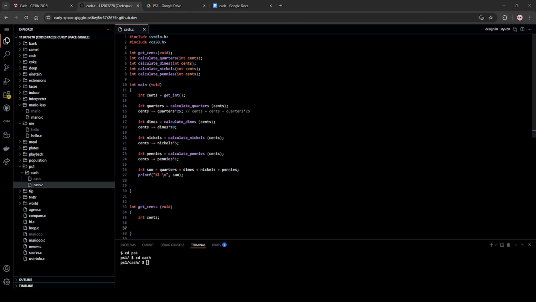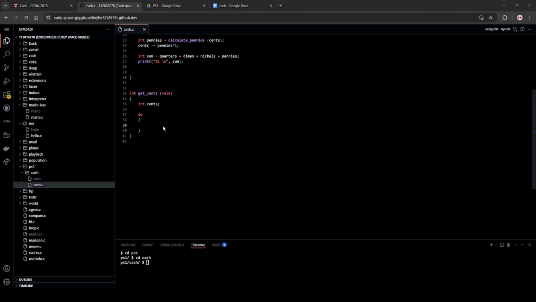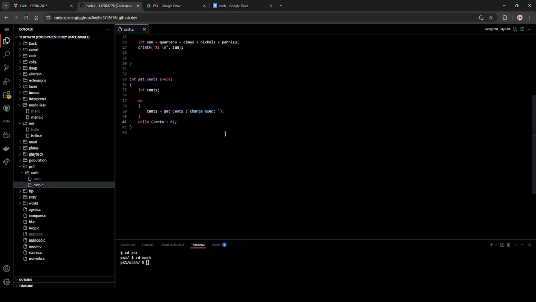Then we use a do while loop to keep asking the user for a number until they enter something 0 or higher. And we return the cents.